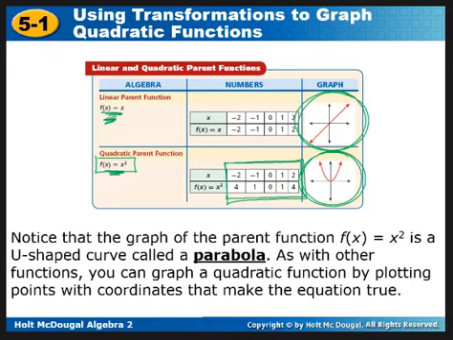Now, if you're not familiar with what this U-shaped graph is down here in the corner, that is referred to as a parabola. Anytime you graph a quadratic function, you are going to get a parabola. The properties of that parabola can change a little bit, especially if we start stretching and compressing it. But if we are simply moving it left or right, up and down, or reflecting it, the dimensions of your parabola are going to be as is, as you see right here.